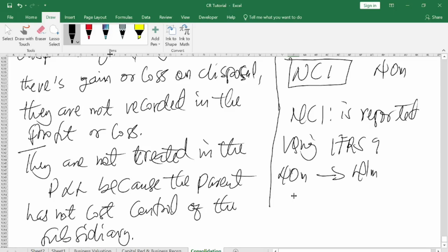Remember, the current value of the investment in Sunyani was 45 million at the beginning, and at the end it is 47.5 million, before the disposal of equity interest. So how do you treat the difference? The first one was 45, so 2.5. We have to take out the 2.5. Why do we take it out? That's what I want to hear.